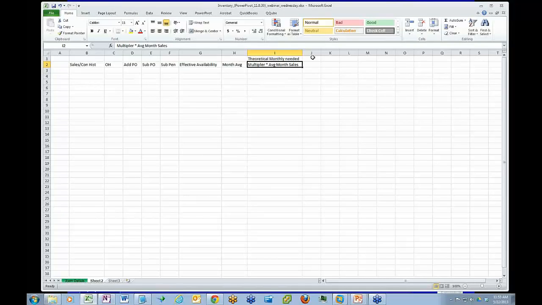Okay. And then we have another multiplier, and this is generally how many months of stock do I want to have on hand? It could be weeks again, but you might have another multiplier. Again, you might do that in QuickBooks because it might be different for each item that you have. So we're going to take this theoretical times the desired month multiplier.